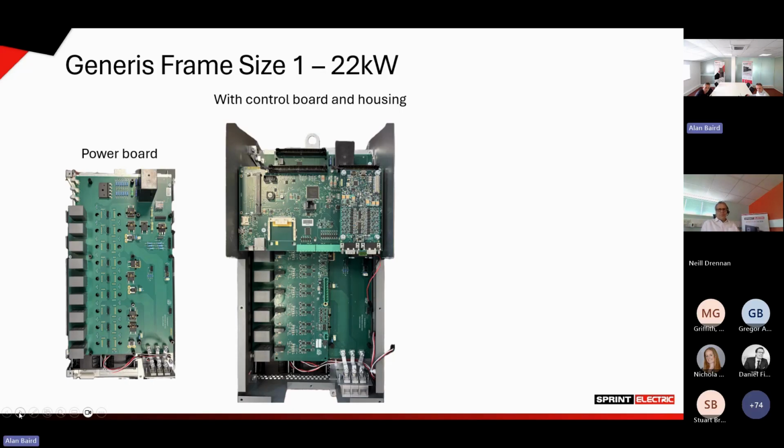Just building up the product now, you've introduced a gate drive board which has the functionality for STOs. Safe Torque Off is included on that gate drive board, which you see in the middle there. And then up at the top we have the control board. You can see an AnyBus connector. We've got a very powerful microprocessor and FPGA to do the power switching, and on the right-hand side you've got a dual channel encoder with programmable voltage supplies of 5, 12 or 24.